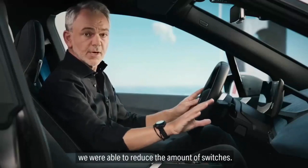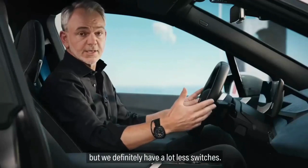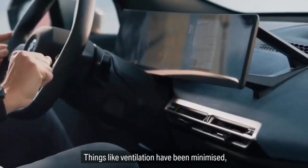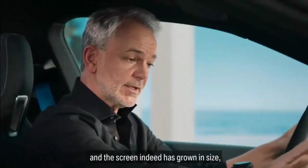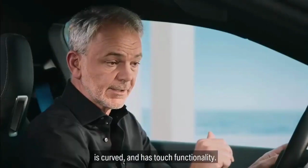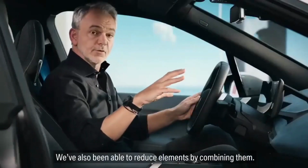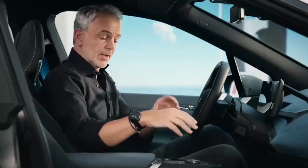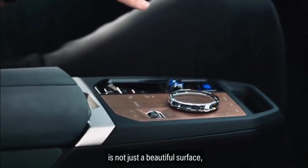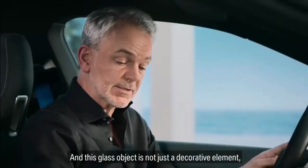The iX3 should be compatible with almost every kind of charging station or power outlet, including super-fast 150-kilowatt chargers, which can give an 80% recharge in just 34 minutes. This means you can add 60-ish miles of range in about 10 minutes. There aren't many 150-kilowatt chargers in the UK, but the network is growing. Charging from less powerful outlets, such as a home wall box charger or 3-pin plug, will take longer. BMW reckons a full charge from empty will take around 12 hours.